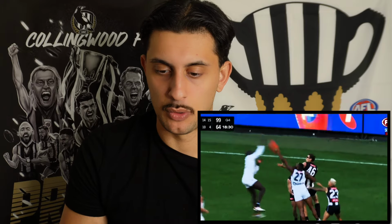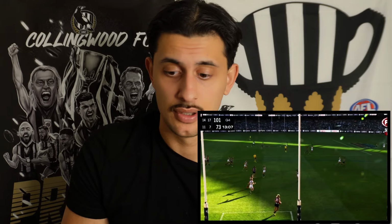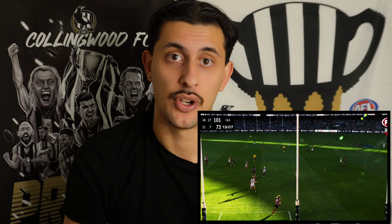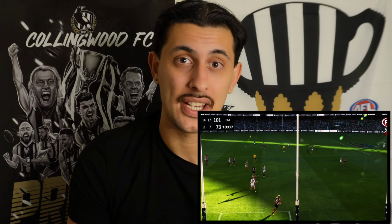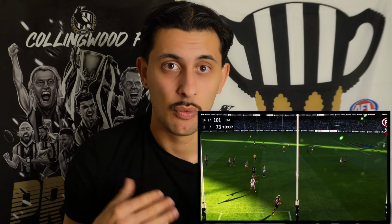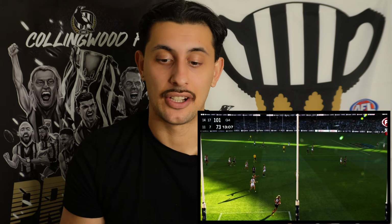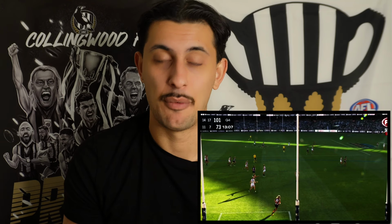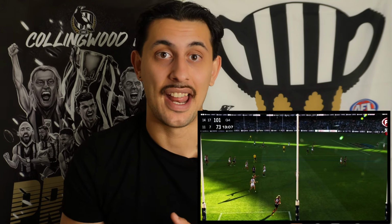I think this ball comes to ground and we get a shot on target. Not to be, but still, we don't get that shot on target without that amazing work rate from De Goey and Myercheck. De Goey was outstanding all game long. He's been outstanding last few weeks, and the biggest difference for me when I'm watching De Goey play is just his effort. And it goes for a lot of the players in the team, just willing to work both ways. And we're just that much better of a team when we are running hard and applying pressure.